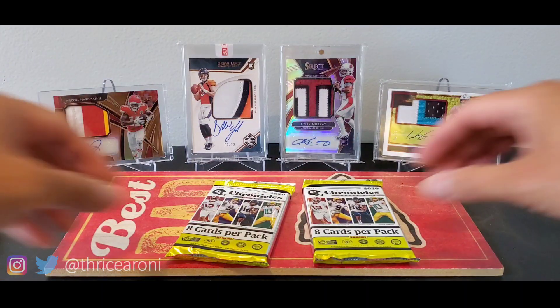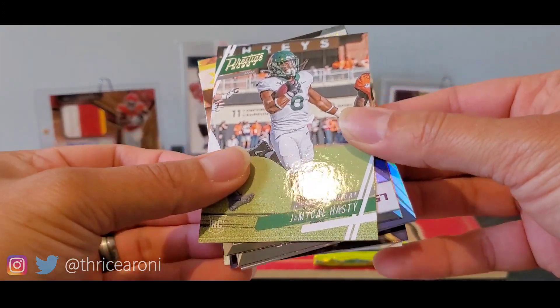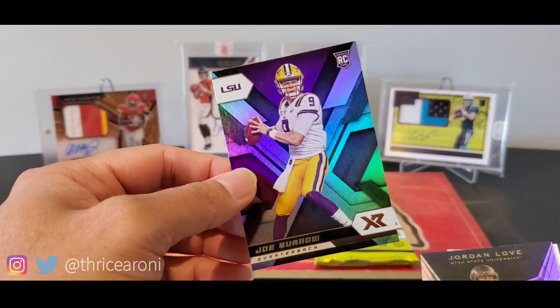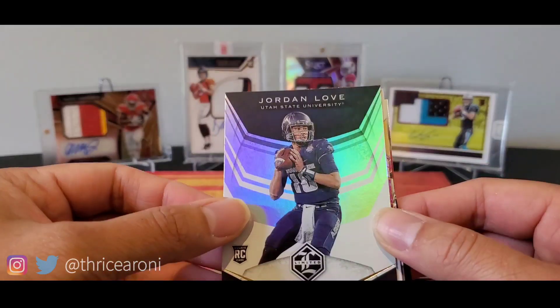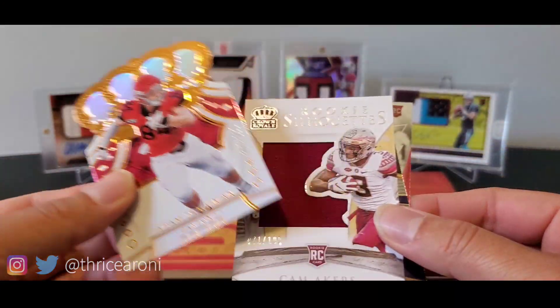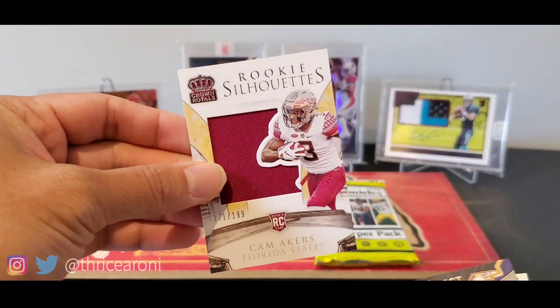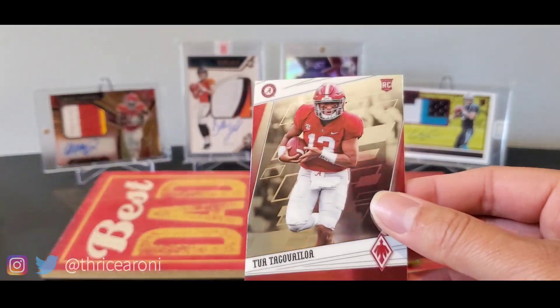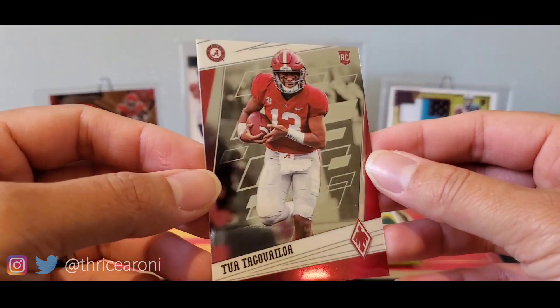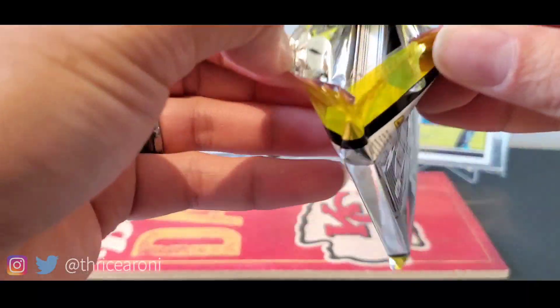Left to right — final two packs here. Gabriel Davis, Jermichael Hastie. Joe Burrow rookie card out of XR — that's kind of nice, take that. Jordan Love — always will take a quarterback rookie card. Packers, right? Adam Trotman, Cam Akers — there's the patch right there, out of 199. Crown Royale — not a big fan of Crown Royale myself, not a big fan of the designs. But here's that Cam Akers patch. Then we got a Donovan Peoples-Jones, then a Tua Tagovailoa out of Phoenix — rookie quarterback. So there's a lot of rookie quarterbacks. This one seems thicker. But we're looking for an autograph — one more autograph, and there looks like something crazy in here.